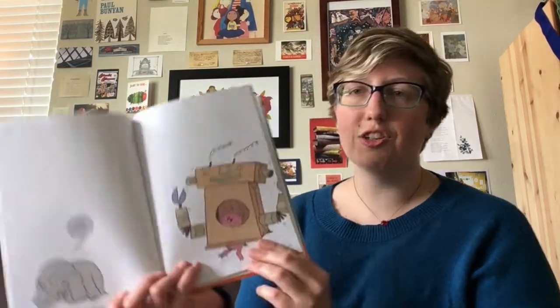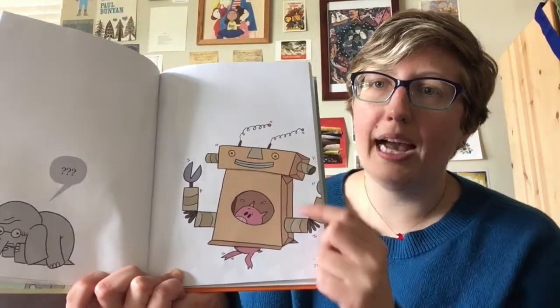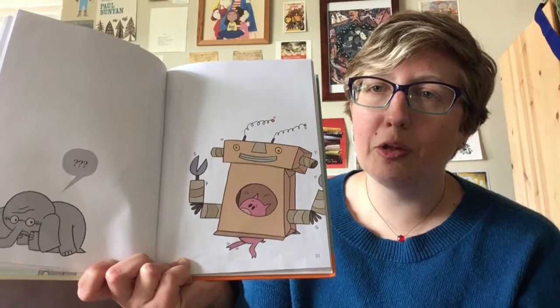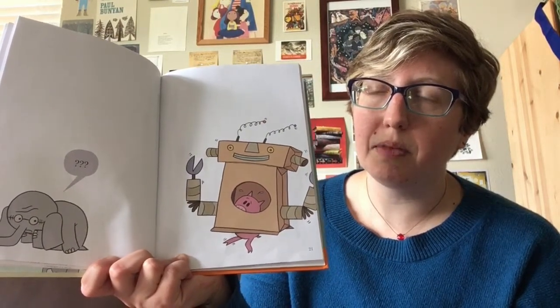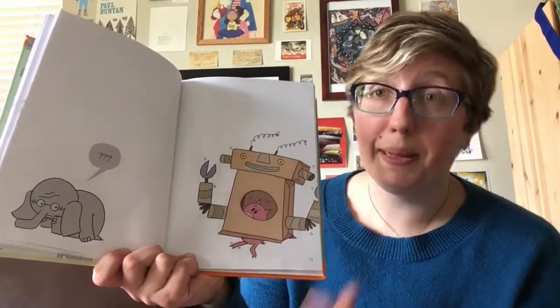In case you want to know how you can make some of those costume changes I made: I cut out a piece from an egg carton to make my clown nose. And I used a cardboard box that I had on hand to make my cardboard box robot! I designed it straight out of the book, with the same face and everything! I put pipe cleaners on top. I didn't do arms, but you could certainly use toilet paper rolls to create those arms! If you don't have a cardboard box, you can use a paper bag, any of those things!